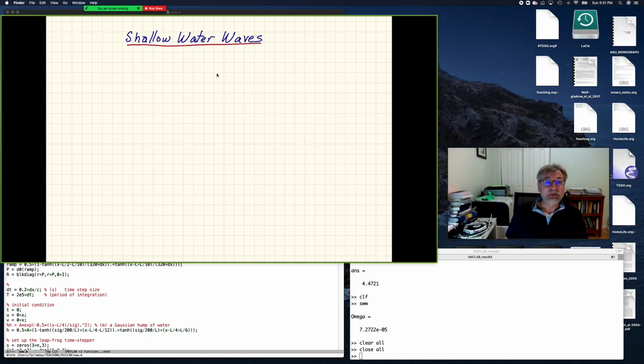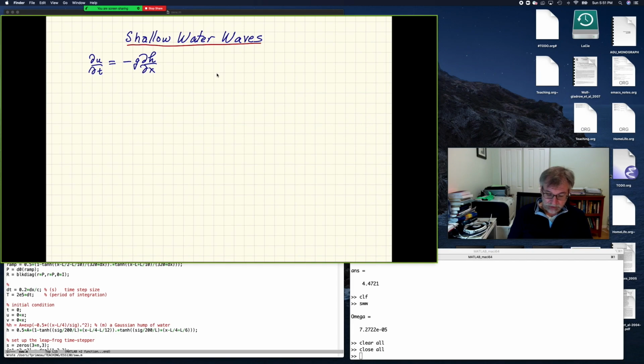Welcome back. So you'll recall from the whiteboard lecture that the equations we want to solve are the linearized shallow water wave equations in one dimension, and those are given by, first, the momentum equation: du/dt is equal to minus g dh/dx. So g dh/dx is the pressure gradient force, and it's down gradient, so it's in the minus, from high sea level to lower sea level, and du/dt is the acceleration.